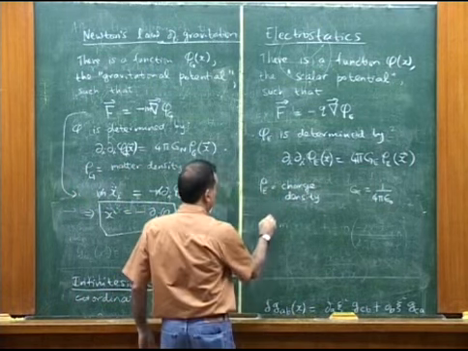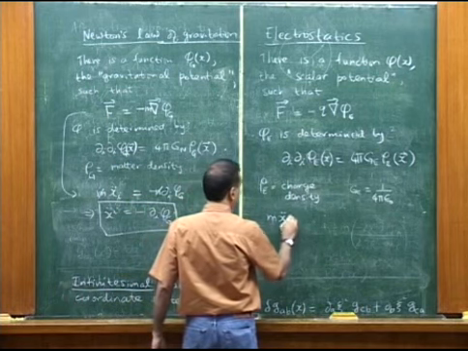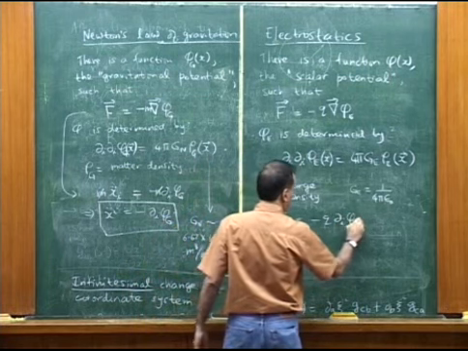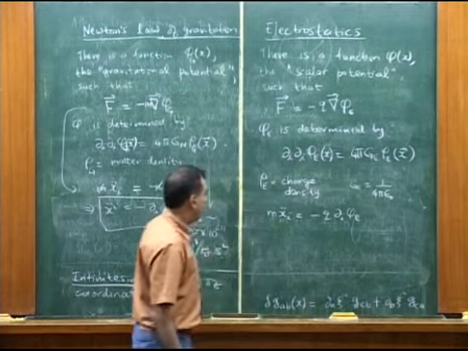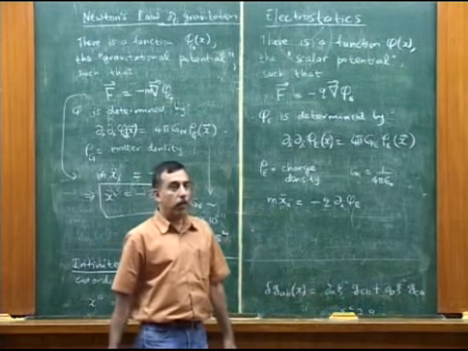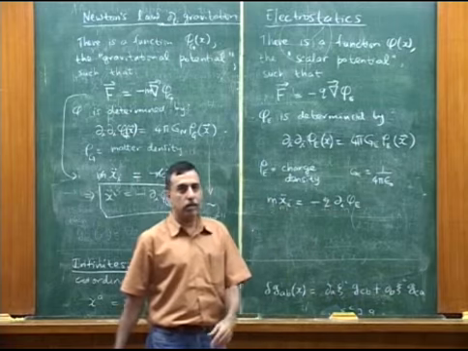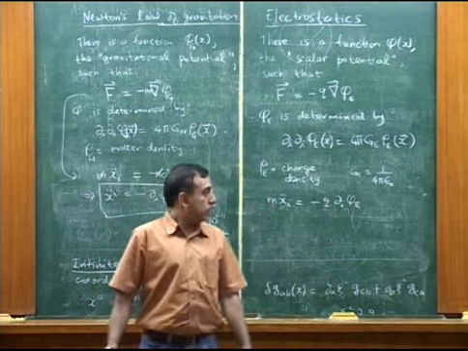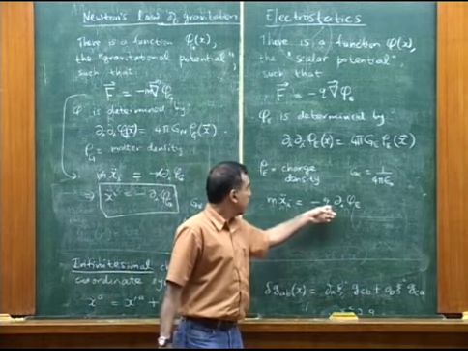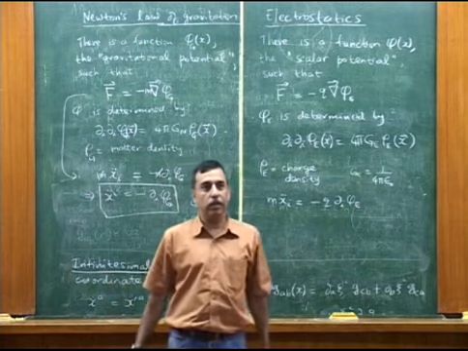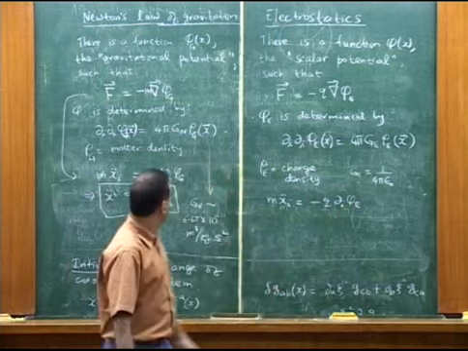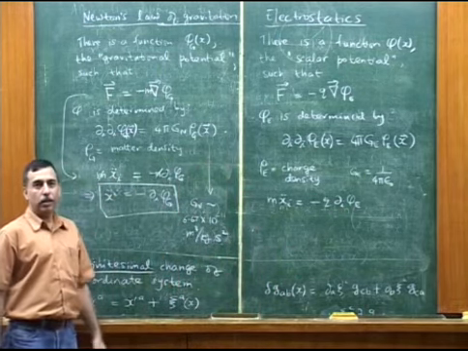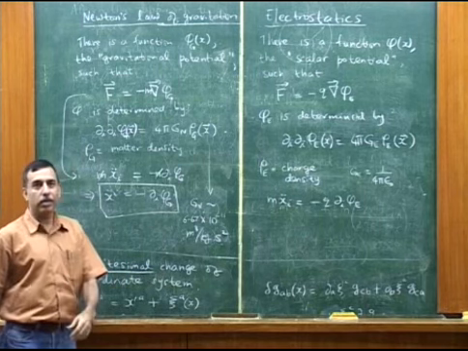And this time the equation of motion for the particle written in coordinates will be m x double dot i equals minus q del i of phi electrostatic, and you see that m doesn't cancel from this equation. In fact, the equation depends only on q by m, the charge to mass ratio of the particle. That's why motion of a particle in an electrostatic field is a good way to determine its charge to mass ratio, but motion of a particle in a gravitational field is a very poor way to find out its mass, because the mass doesn't appear in this equation.